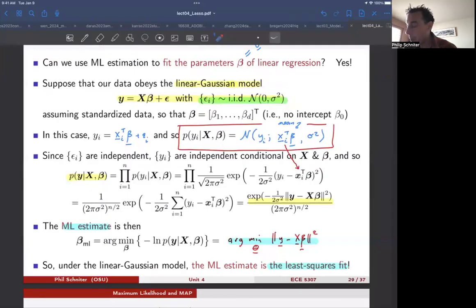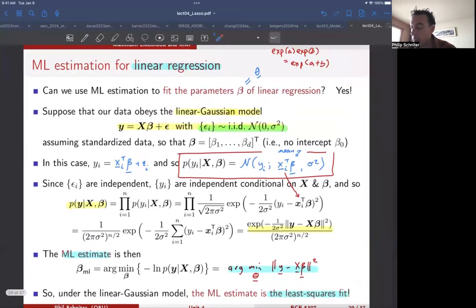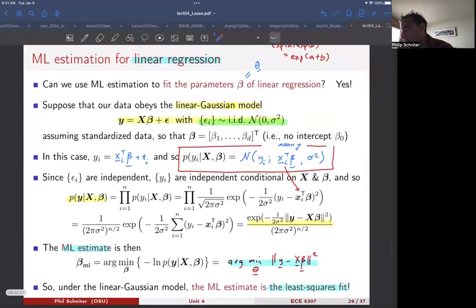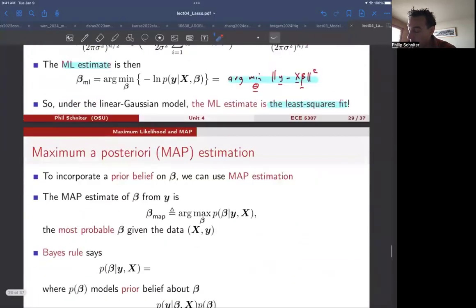So we can also learn another thing from this. For example, if I tell you that I don't have Gaussian noise, but some other noise distribution, then you might say, okay, I could do a similar derivation, but I might actually end up with a different criterion, a different algorithm. I'm no longer justified to use least squares. Maybe there's something better than least squares if I have non-Gaussian noise. And that's true. Depending on your noise distribution, you will get other estimators that are probably going to perform better than this. But if you trust your noise is Gaussian, then this is a pretty good thing to do. Okay, so that's just an example of applying ML estimation to linear regression. Like I said before, we will see it applied to several other problems in the next unit.